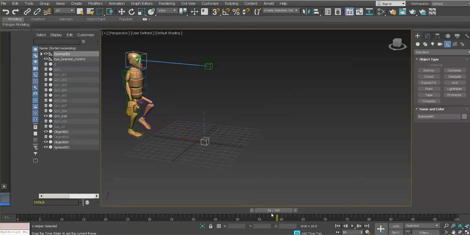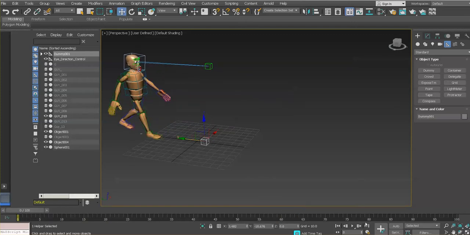Okay, so on frame 0, I am going to start with set key over here. So let's go on frame 0 over here and activate set key. When you do that, you're going to see a red frame on your window on the perspective viewport, and also a red line on the timeline. So set the key, click that one with the set key, and you're going to notice now you have kind of like a color key over there.